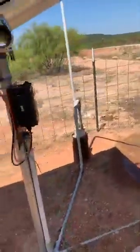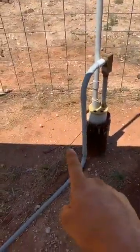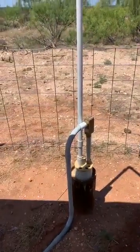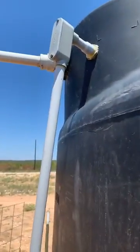My pump is set at 135 feet down in that six-inch casing there. I've got a stainless steel cable — you can see it right here — tying it off, as I recommend to everybody, just for emergencies. I've got a one-inch line coming up the top going to the top of my tank — that's my inlet.